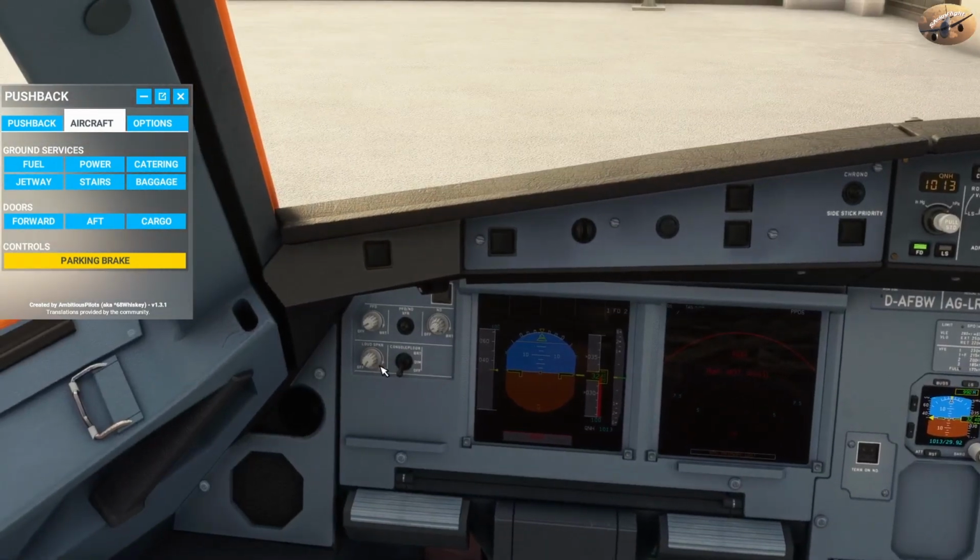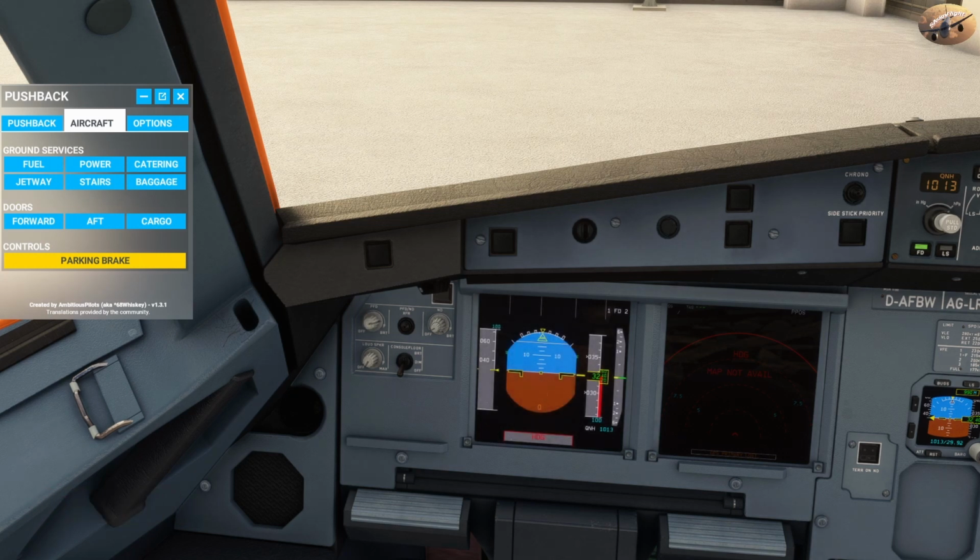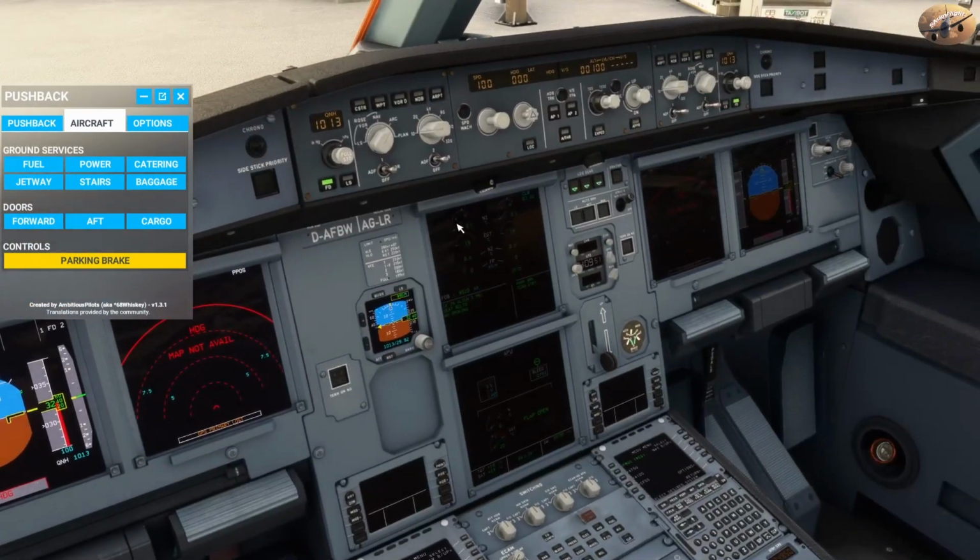I'm going to do the lighting now. Unfortunately, the lighting takes a little while. There's a lot of lights to turn on. So let's go through this quickly. And for those of you who haven't done a cold and dark in the Airbus 320 fly-by-wire, you won't know how many lights and things you have to turn on. So we're just going to go through it. This is going to be for dash lights up here.